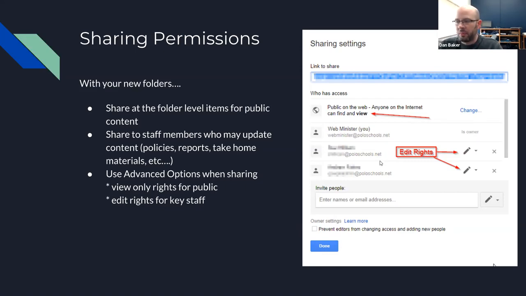This is very important because you've really got to keep a handle on your permissions, because you want to make sure that the right people can access the right things. And of course, you always want to make sure that the public does not have access to do things that you don't want them to do. So it's always very important to check your public permissions on your folders.